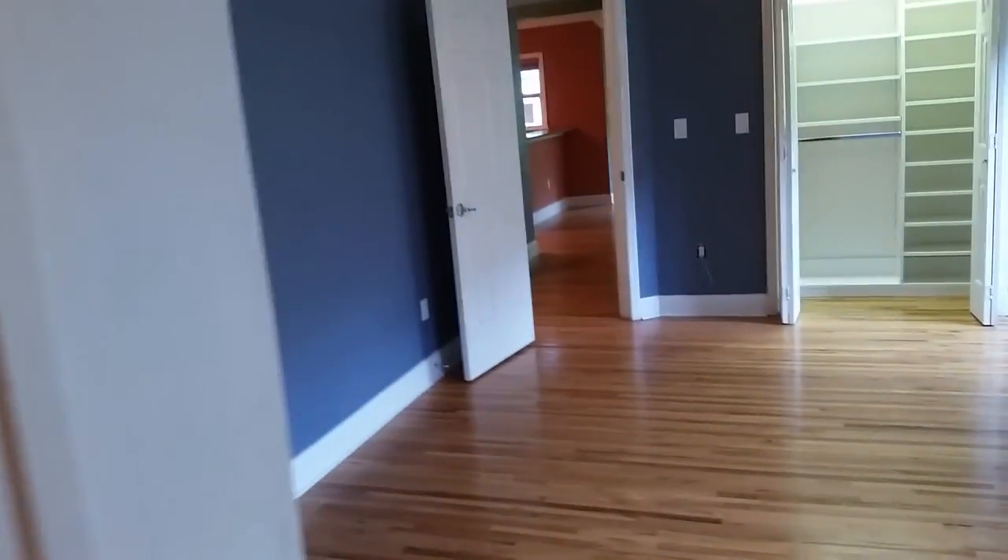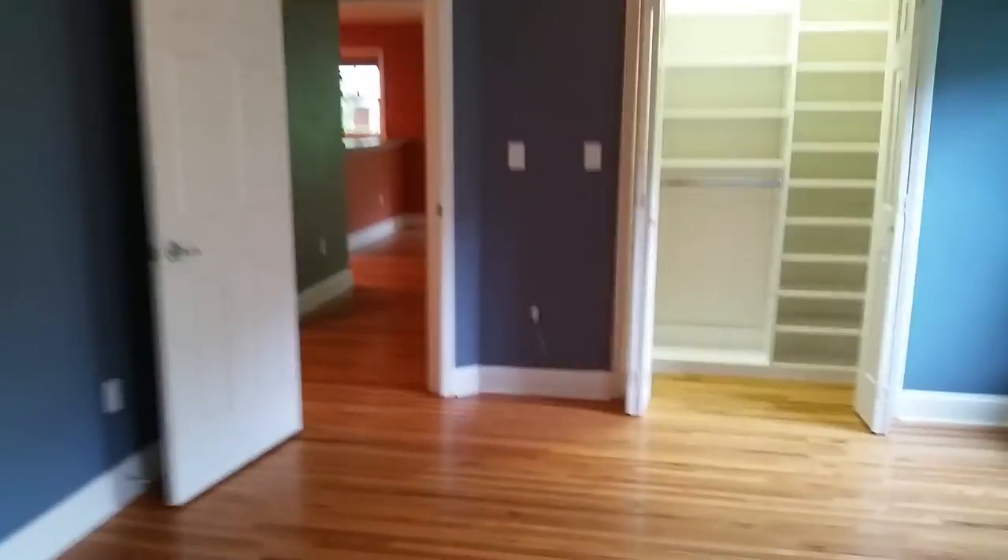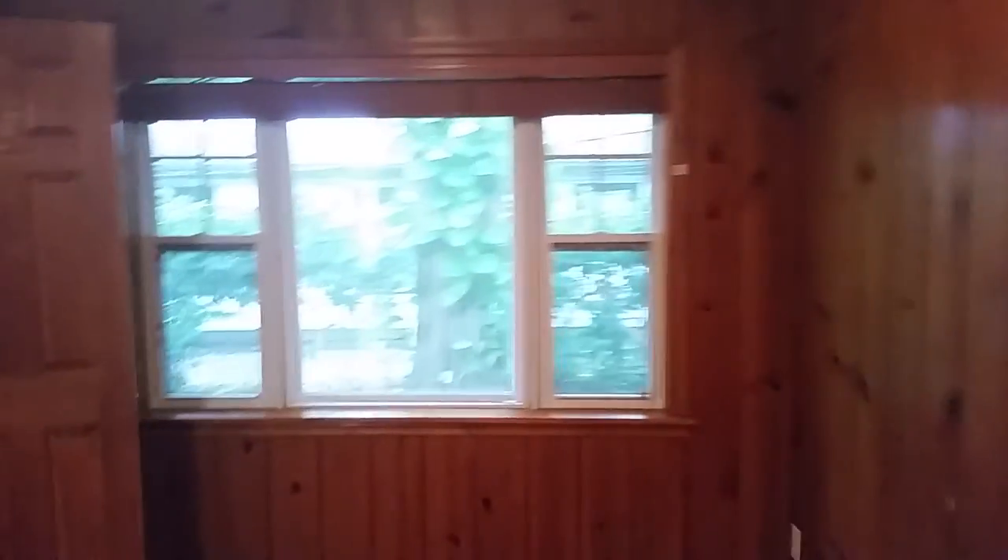Windows have been replaced, so those are newer. I'm assuming this is an office room because of all the wood paneling — but it could easily be another bedroom. The wood can come down; I'm assuming it's drywall behind it, but that'd be up to you. Another California closet — hard to see in there but good size. This room is narrow, which is why it'd make a good office.